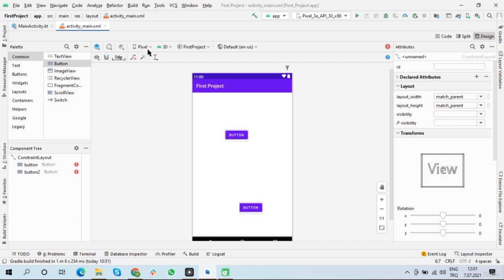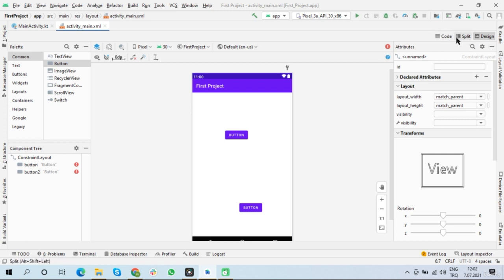I do want to tell you this, though. If you notice, the design file is actually a .xml file. So in other words, an XML code is actually created for all the components that we'll be using while designing. And here are all the properties of the components as well. For example, to add a button to the design area, we can add the button from the palette by dragging and dropping, or we could create it by writing the XML code.